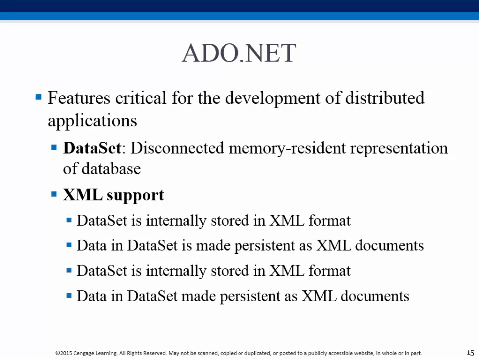To understand the importance of the new model, you should know that a dataset is a disconnected, memory-resident representation of the database. That is, the dataset contains tables, columns, rows, relationships, and constraints. Once the data are read from a provider, they are placed in a memory-resident dataset, which is then disconnected from the data provider. The data consumer application interacts with the data in the dataset object to make inserts, updates, and deletes in the dataset. Once the processing is done, the dataset data are synchronized with the data source and the changes are made permanent.